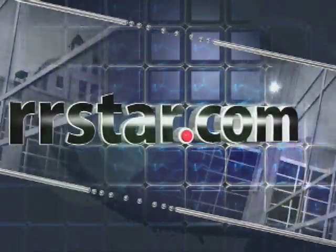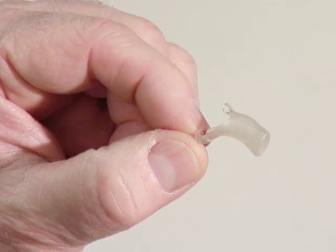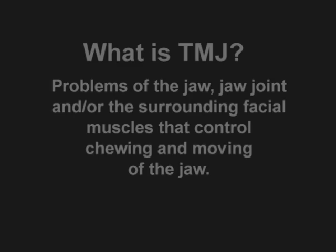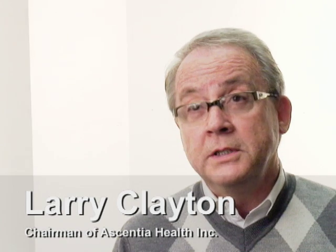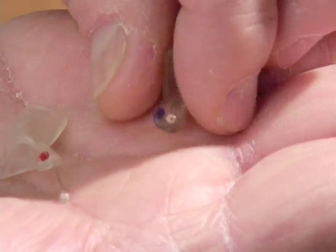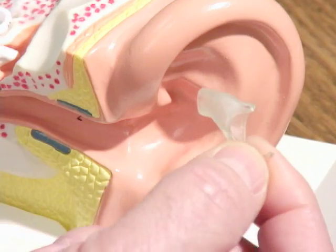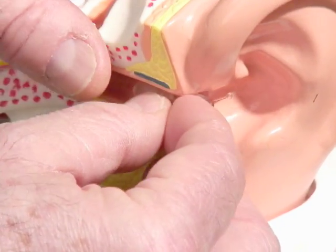We do think we have a very revolutionary approach to treating a very serious pain condition for many, many millions of people. It's been about 13 years in this process of evolving, and we finally, in June 2009, submitted our data, finished our clinical study, submitted our data to FDA, and as of February 24th of this year, 2010, we received FDA approval for our device.